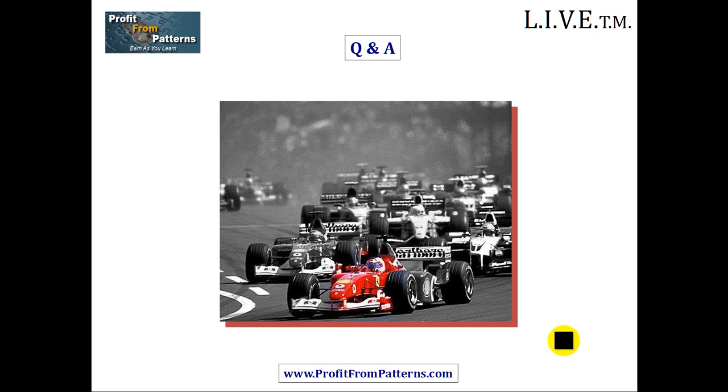Petrol, tires. The racing car driver knows how many miles or kilometers they can get out of their petrol tank or out of their tires. Likewise, a trader needs to know how many losses in a row, what size of drawdown, before you have to go to the pit stop and reconsider.